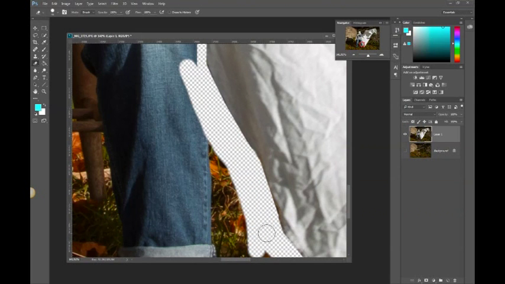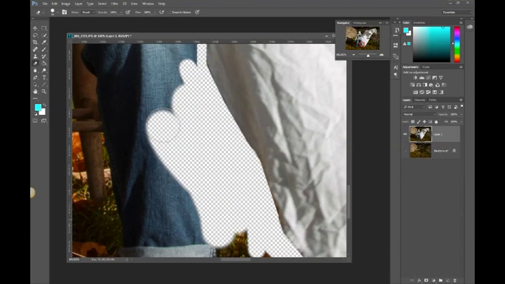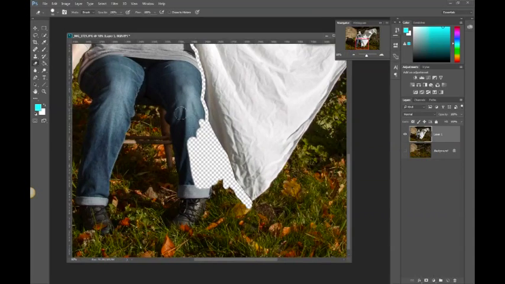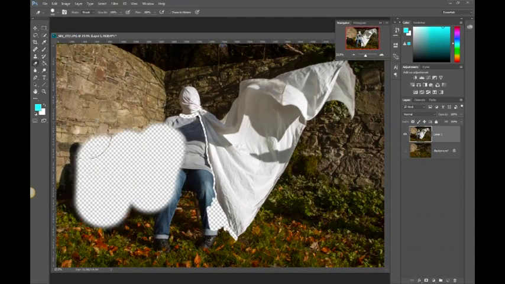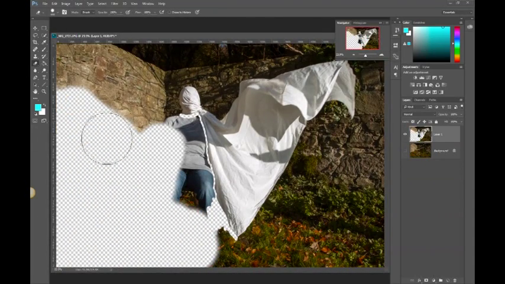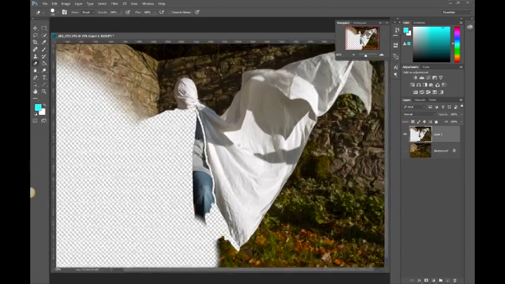So at the minute we're deleting to what looks like a checkered background. That's actually transparency. And you can see there that the background layer is actually switched off at the moment, so we can't see the content of that bottom layer. And you'll see there I'm up and down on the sizes of my brushes as well. I'm using keyboard shortcuts there.